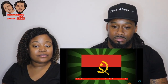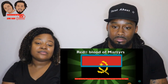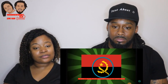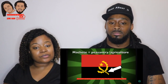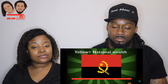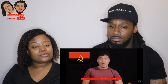The flag of Angola is pretty intriguing because it's one of the few countries that has a flag that tries to imitate another flag. The colors are black and red — black representing Africa, red representing the blood of those who fought for Angola. In the middle is the Angolan emblem: a machete with half a cogwheel, somewhat imitating the old USSR's hammer and sickle. The machete represents peasantry and agriculture, the half cogwheel represents industry, and a star on top represents the country's progress — all colored yellow to represent the nation's wealth. We'll get into why Angola imitates the Soviet flag later, but first let's talk about the political geography.